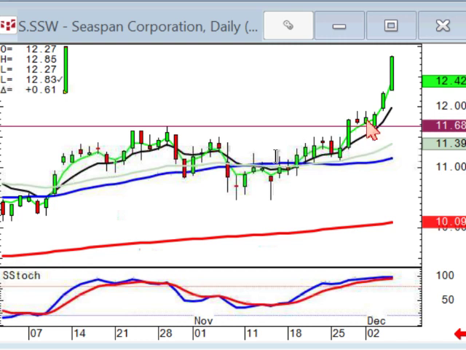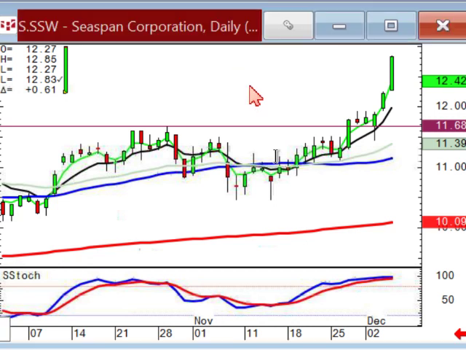This is where you want to be buying for two reasons. Your upside potential is great, and your risk reward is that if it fails here, you're out with a small loss. If you get in up here, what's everything going against you? You're in an overbought condition. You've moved a good distance away from the T-line. You're already up 25%. This is now a hold. This is now looking for when is it time to sell.